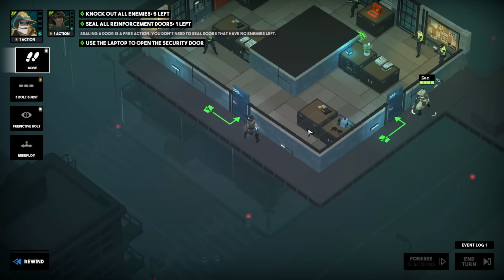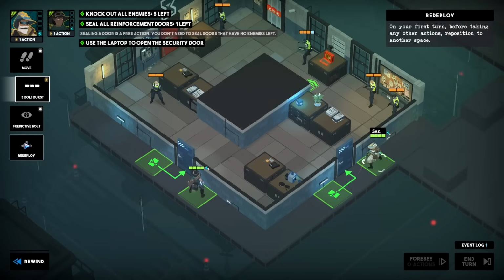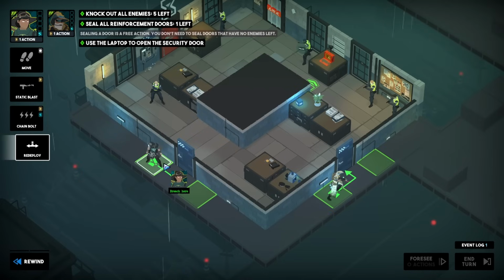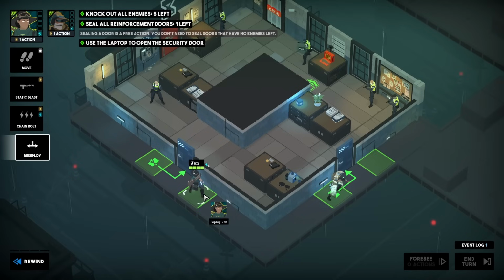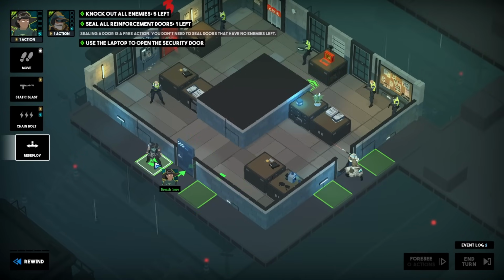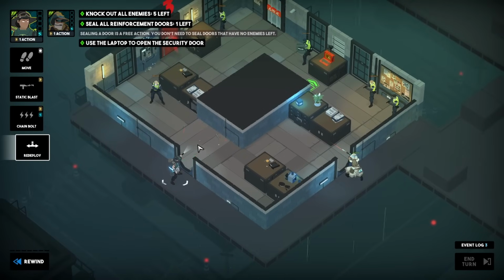Okay, knock out all enemies. Seal all reinforcement doors. That's fine. Why can I not... Oh, do I have to redeploy him? Oh, to the breaching position. Actually, possibly better to have her there. Oh, wait. Oh, she can't breach unless she's on this side. That's slightly silly.